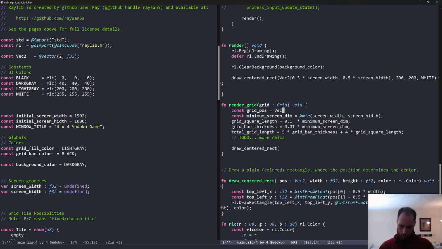The grid position is going to be a vector 2 here, which is the center of the screen. The width and the height we want to just be the total grid length. And the color we want this to be the grid fill color.